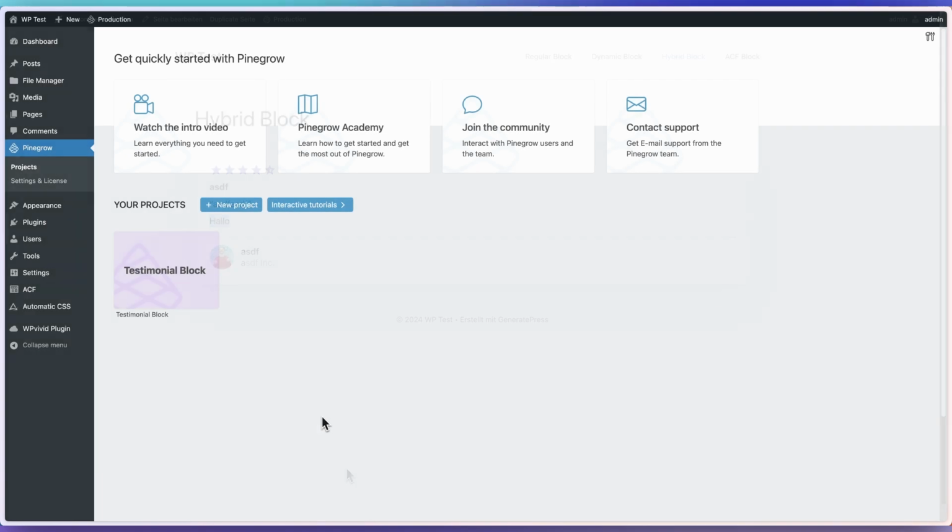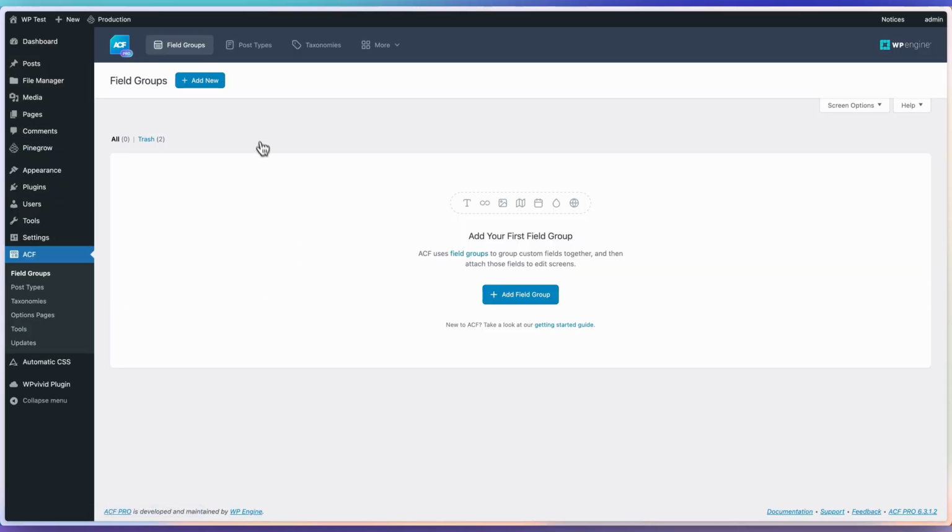Now let's take a look at the ACF block type. First, I create the fields that we need.